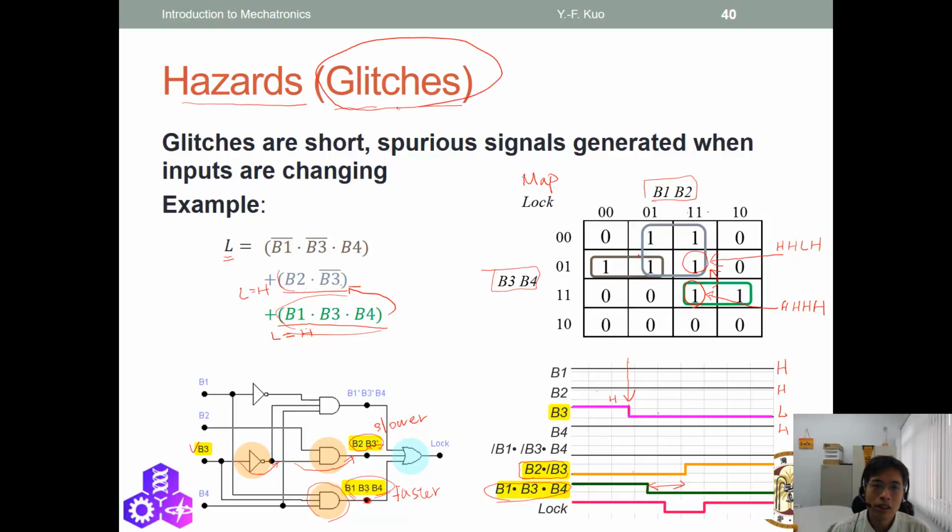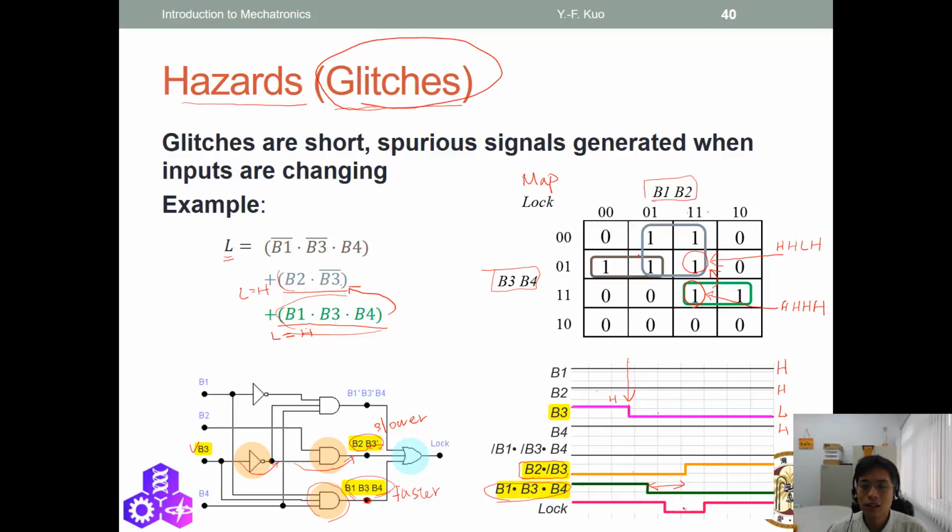That is because due to the propagation delay, the door lock goes to the unlock state, and this is something that you don't want. You press the correct button, you're supposed to lock the door safely, but there's a problem that even though the combination of the inputs is correct, the door still unlocks.